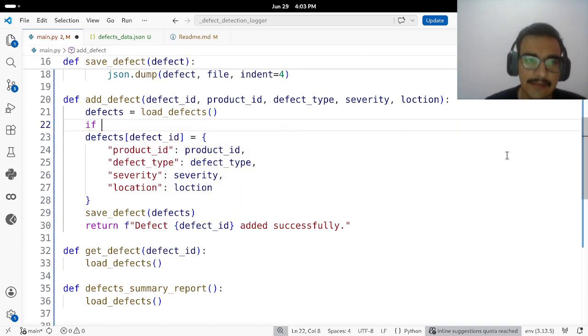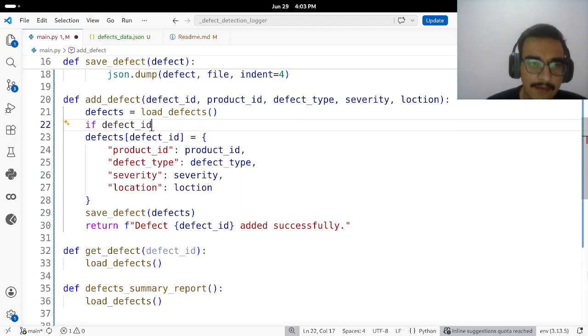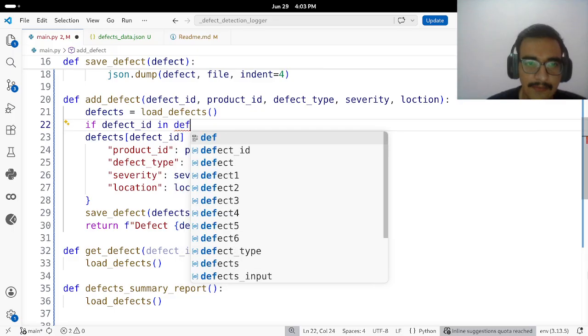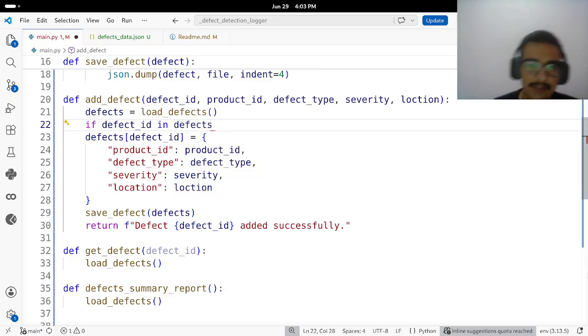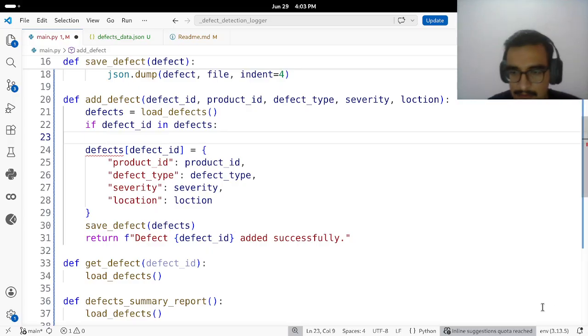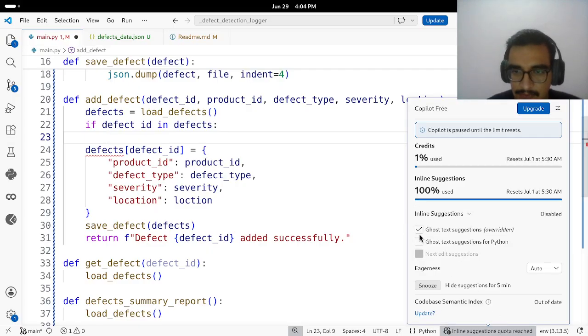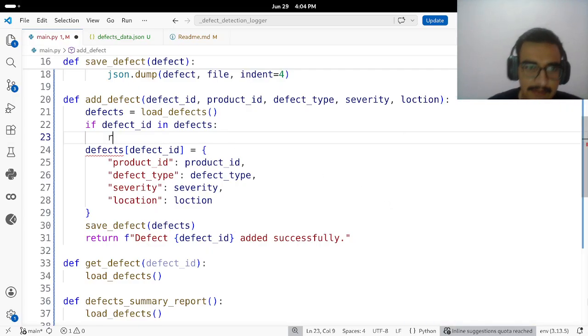So for that, if defect id in defects, like dictionaries, then it should return. To write a return statement, this Copilot feature is very awesome.